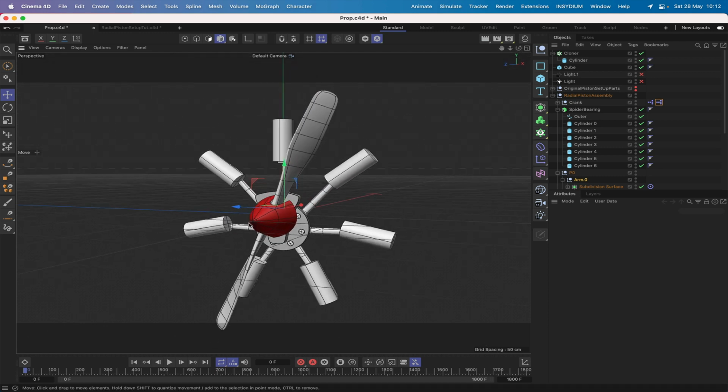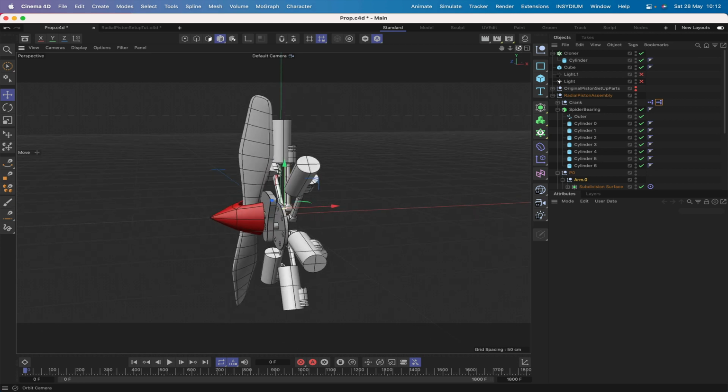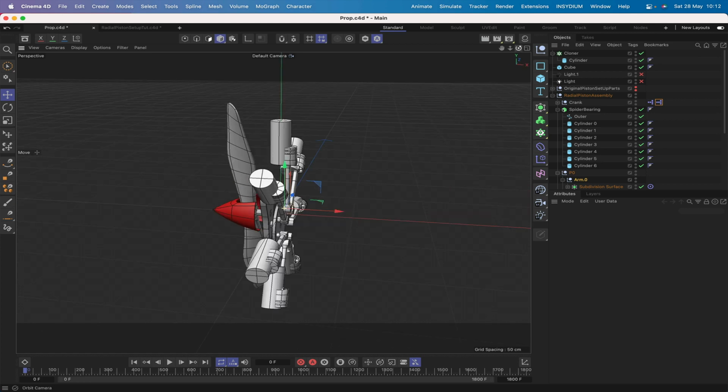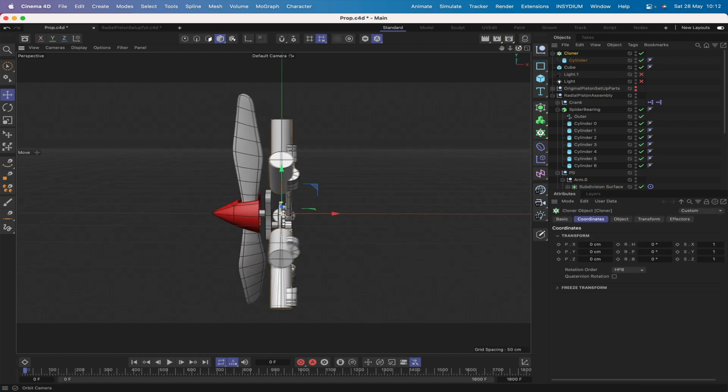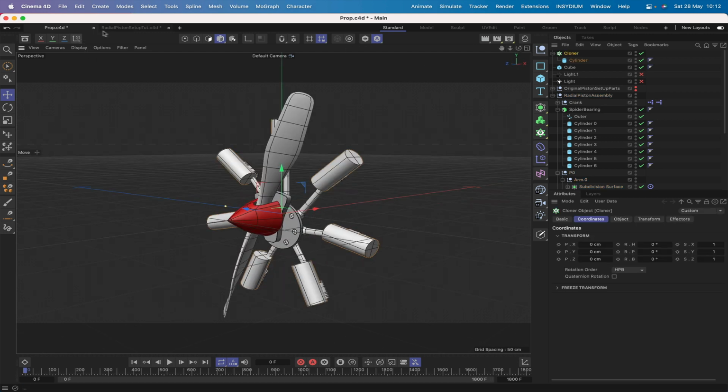And the propeller itself started life as another cylinder. I think I had 6 or 8 rotation segments on it, probably 6. Selected 2 of the polygons, which were obviously opposite each other, and then used the matrix extrude to create the shape, and then drop that into a subdivision surface. And that was how I did it. Simple as that, really. So nothing particularly clever going on there. You can ignore these things here. They were just an experiment, nothing more. But that was what I did there.